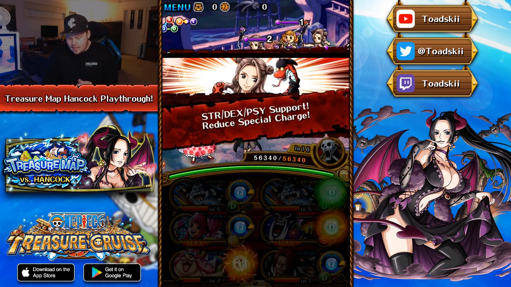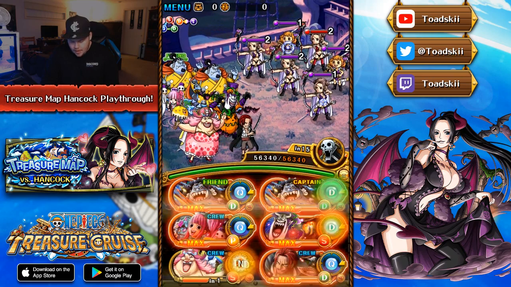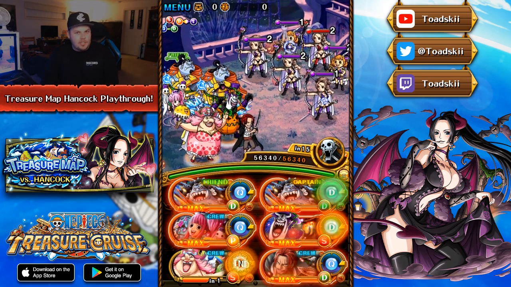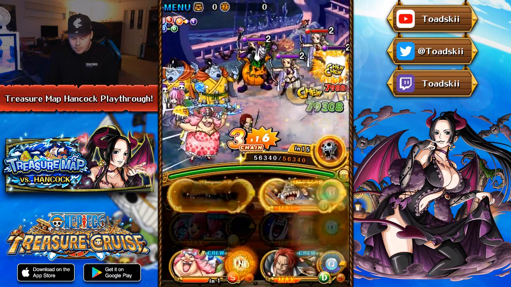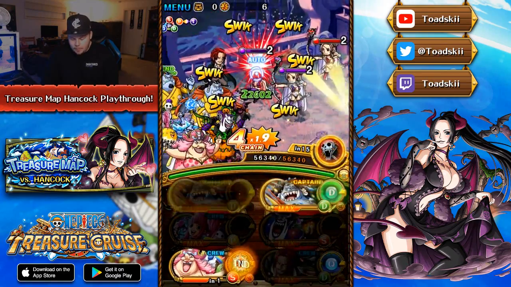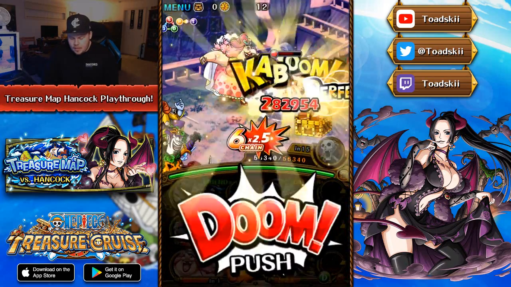Now, there is a preemptive attack at the start of the run. Here you can see Strength, Dex, and Side characters get reduced cooldown, and it looks like they get 6 turns of cooldown reduction, which is very sizable, and allows you to speed farm this particular boss easier, because this particular boss only has 3 stages, like all other intrusion events in Treasure Cruise thus far.